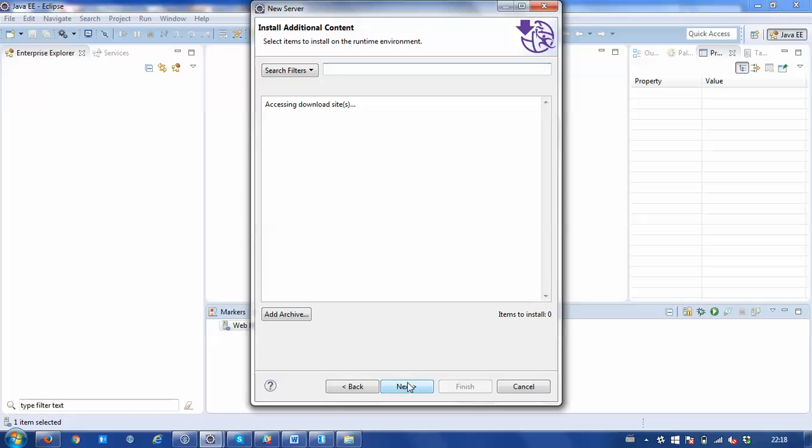And then there are various additional content that you can install. You can always install and download those at a later date. One that you might want, for example, is the OSGI console.